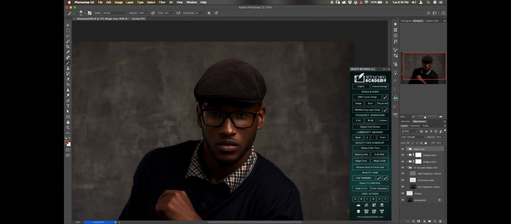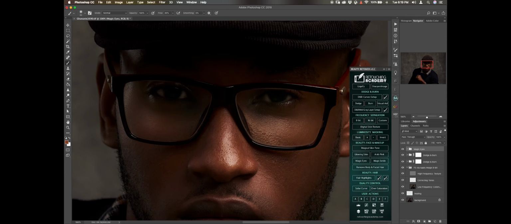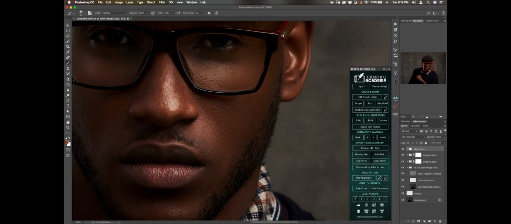Let's take off the magic eyes. This is before. This is now. As you can see. Now I noticed there is something down here, this area. So I would want to go back to our corrective dodge and burn. Move back to 2% flow.